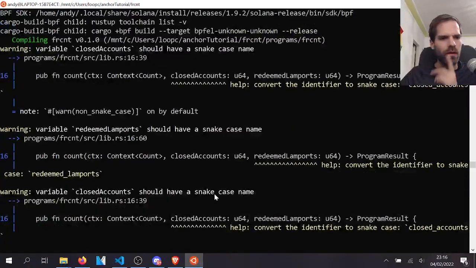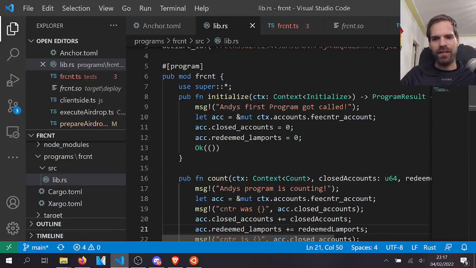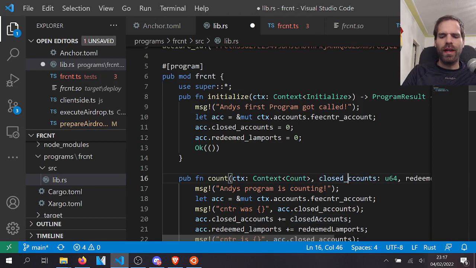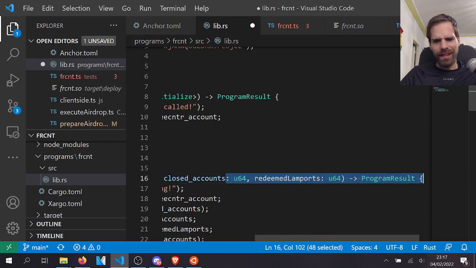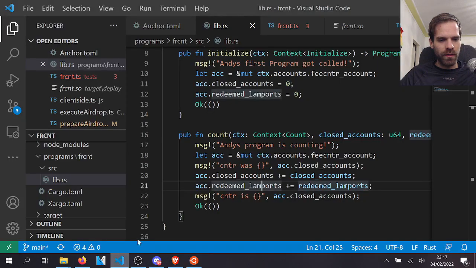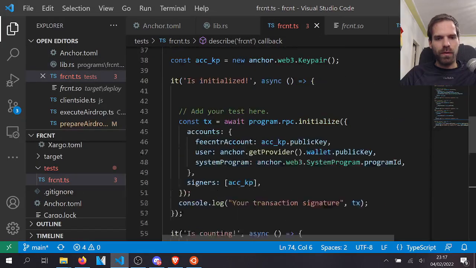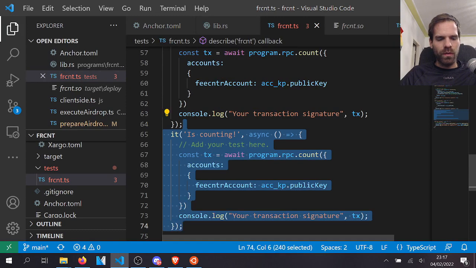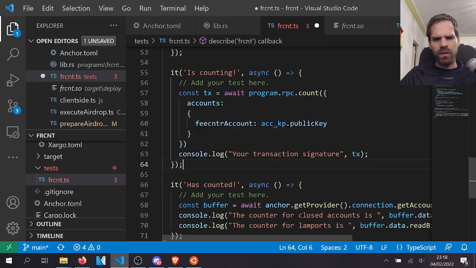Whoa, what's happening here? Oh, snake case. It likes snake case. Okay, you like snake case, you get snake case. And while that compiles, while that builds, while that deploys, we write the tests properly. First of all, we only do one count.